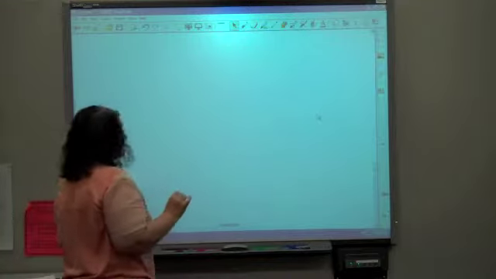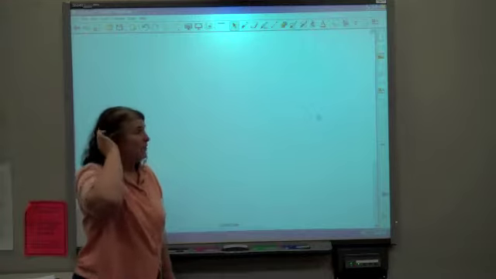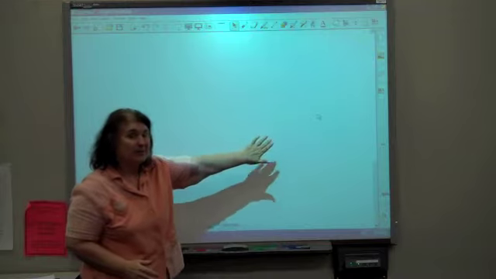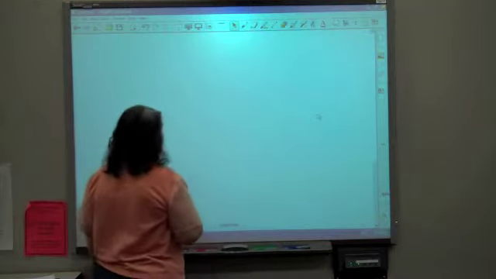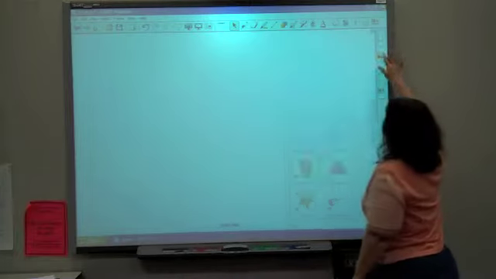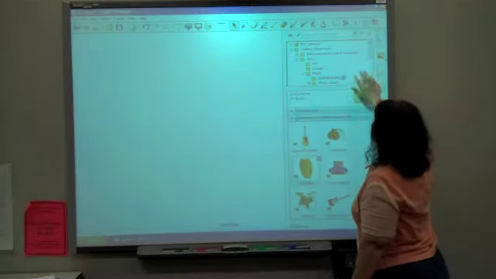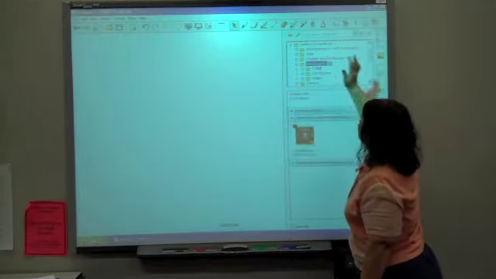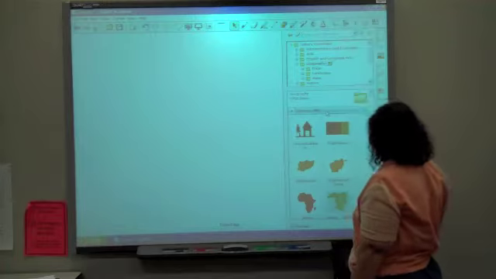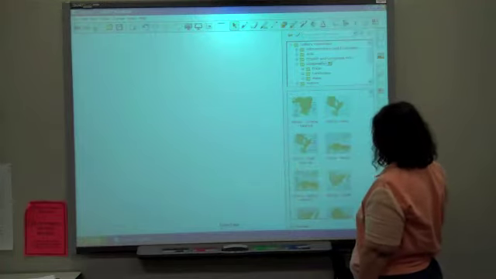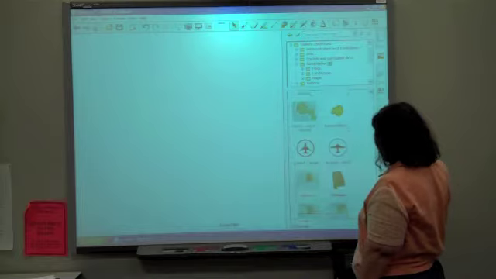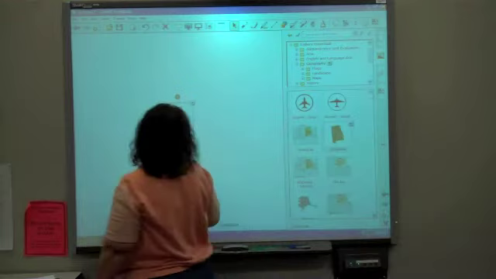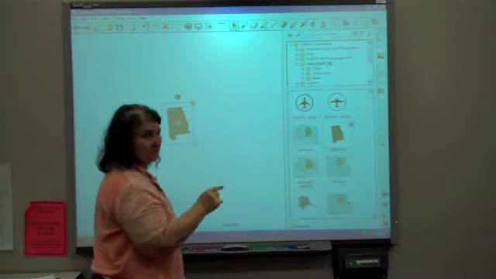Now, the next thing that I need to do is set up a situation where you're going to write a question on the board and hide the answer, and then you'll be able to click and the answer would come up. So the first thing I'm going to do is go over here to the pictures. I'm going to go down to Gallery Essentials, and I'm going to pick Geography, and I'm going to find a picture of a country. It can be any country that looks interesting to you. I think I'll pick Alabama, since that's where we are. And that's going to be my answer.